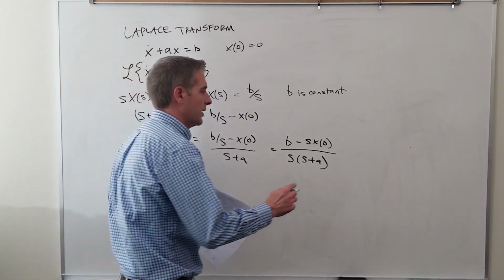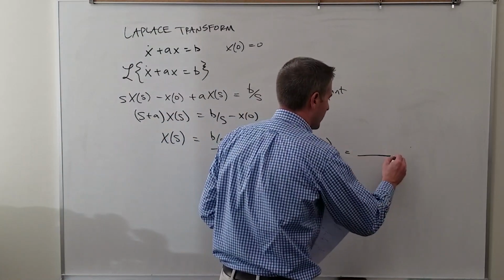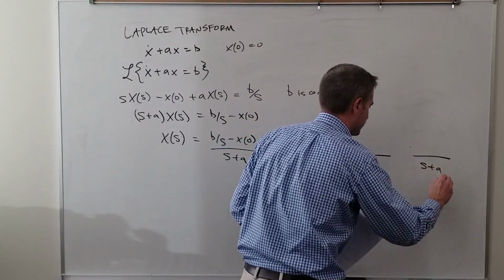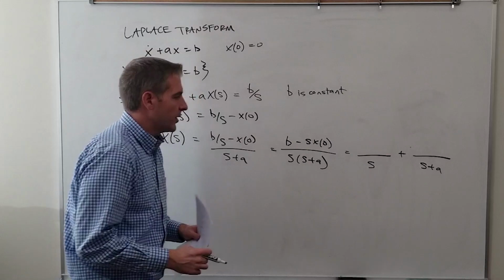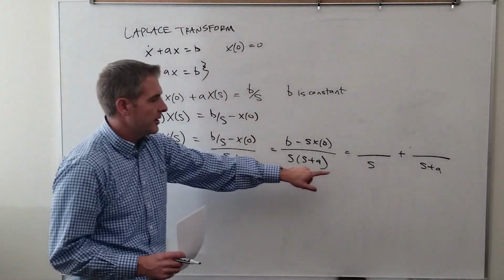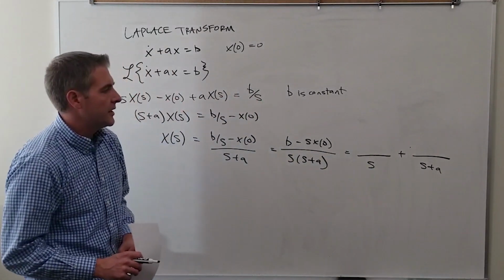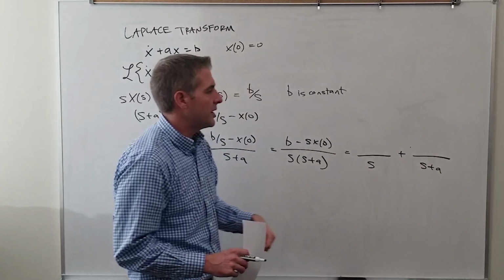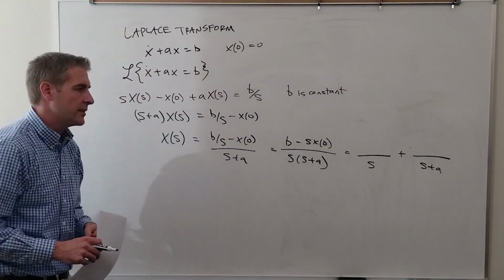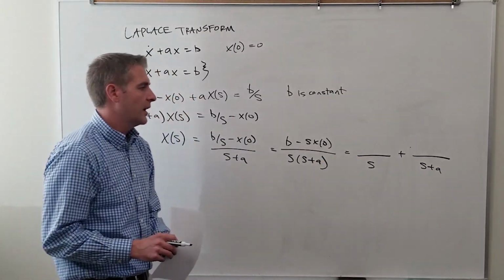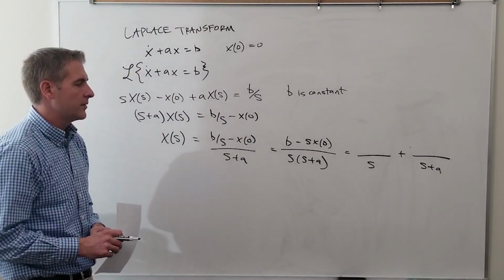Well, we do that by recognizing that there are going to be two possible terms. One where the denominator is one of the factors in this denominator, s, and the other one, s plus a. And the reason why we're doing this is because this term right here and this term right here might be very similar to one of the terms inside of the table, and therefore we'll be able to take the inverse Laplace transform for each one of these to extract out again x(t) for all time.